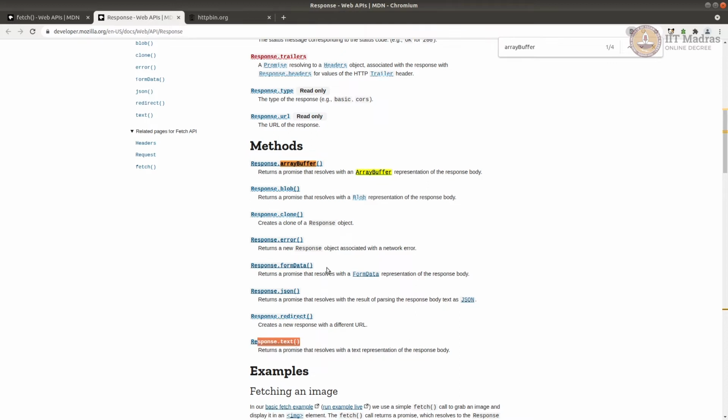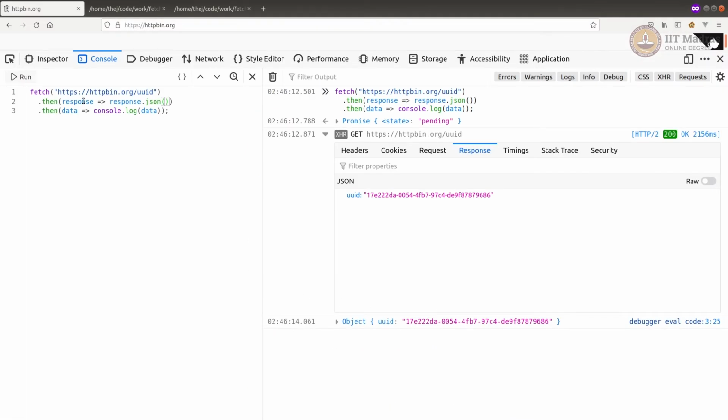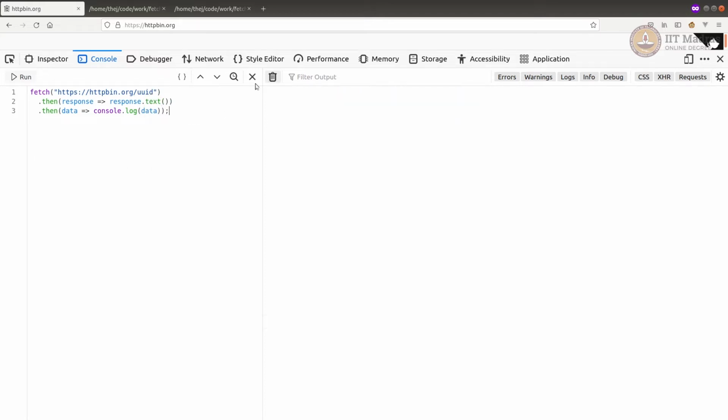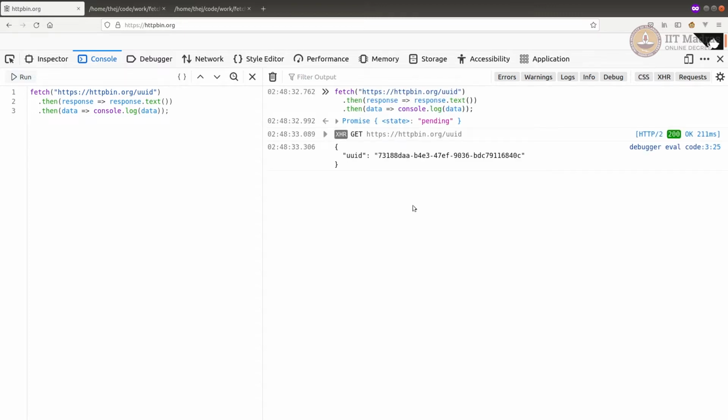You can also get form data. These are the different types of data that you can get out of the response, or you can also send it as part of the request. So for example, I could have used text here, and it would have run and given me the format in the form of text instead of JSON.